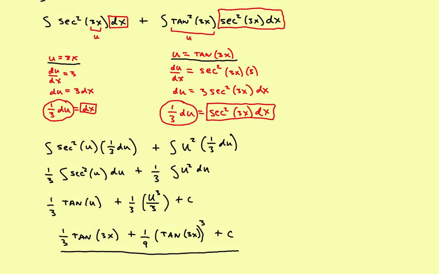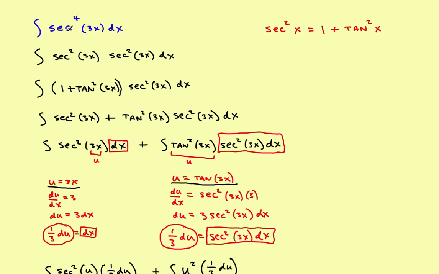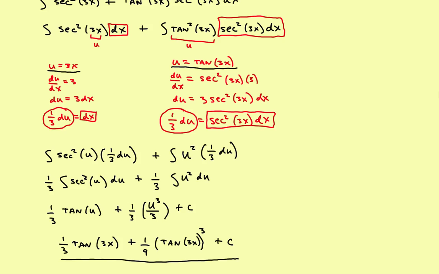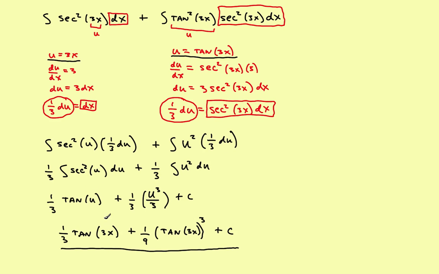Okay, so just a quick review of the steps again. Starting with a secant to the 4th, break it into a secant squared and a secant squared. And again, to be able to find an integral, using this identity here, change this secant squared into 1 plus the tangent squared. Then go ahead and distribute the secant squared, and now you've got them into 2 separate integrals, and you can individually evaluate both of those integrals. Now both of them will require u substitution, but it's pretty straightforward from there. And then if you do the u substitution, again, the final step is go ahead and replace the u's with x's, and it looks like that. So there's an example of an integral of a secant to an even power.